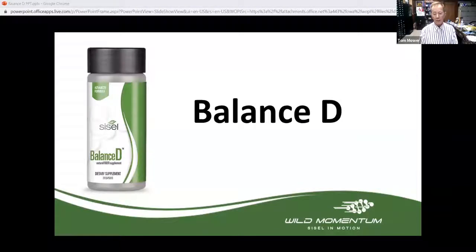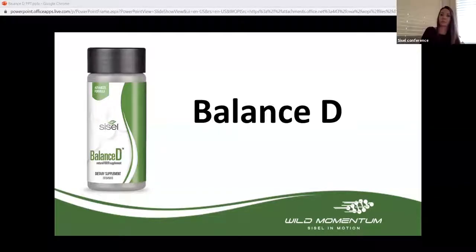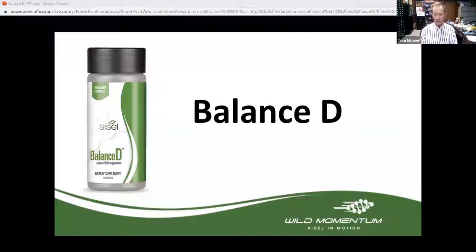Now, if you've ever had antibiotics for anything, your system is out of balance, your GI system, because you have good bacteria and bad bacteria. You've heard that terminology. It's really the microflora, and it needs to be kept in balance. But antibiotics go through and kill it, especially the good bacteria gets devastated. So your system doesn't work well, and because of that, there are many consequential health issues that happen to you because of it.